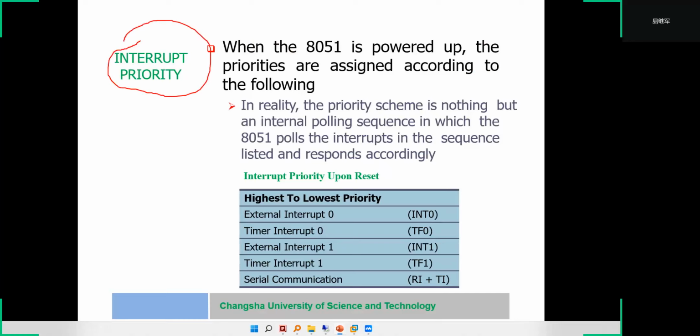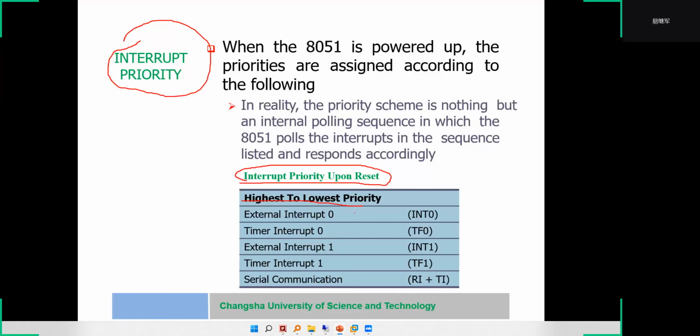In reality, the priority scheme is nothing but an internal polling sequence in which the 8051 polls the interrupts in the sequence listed and responds accordingly. The interrupt priority upon reset is from high to low.